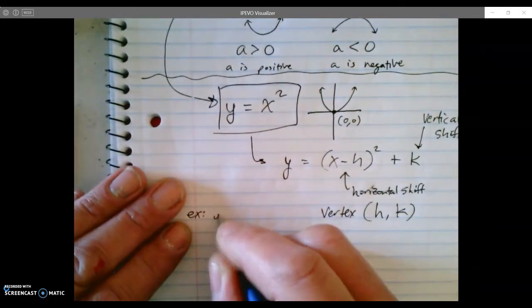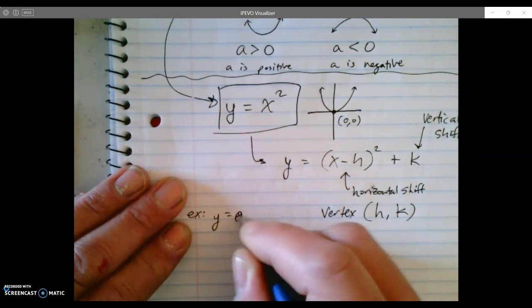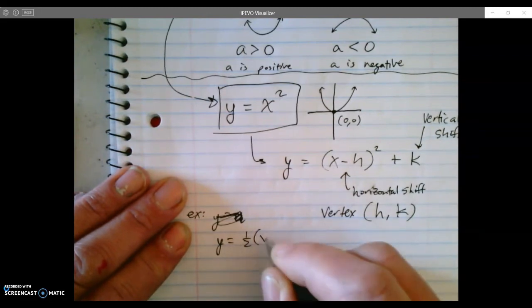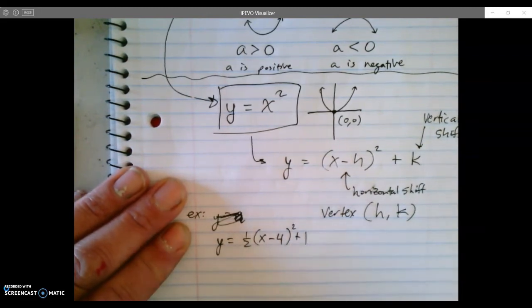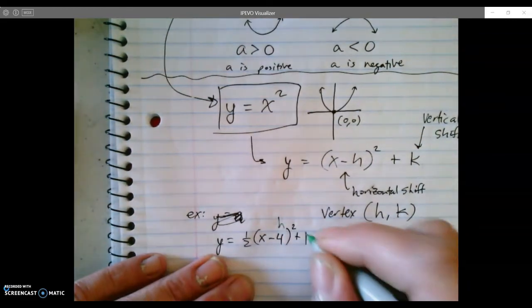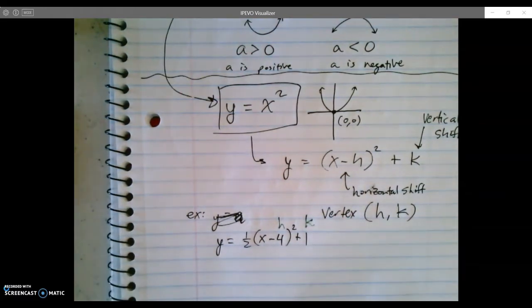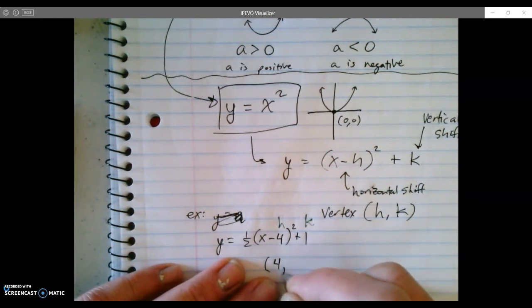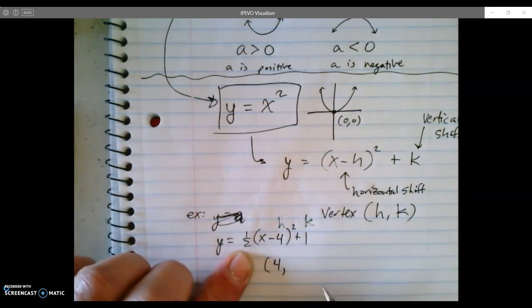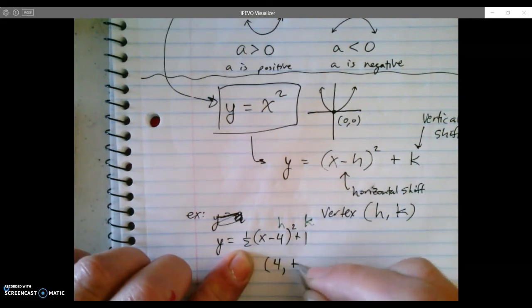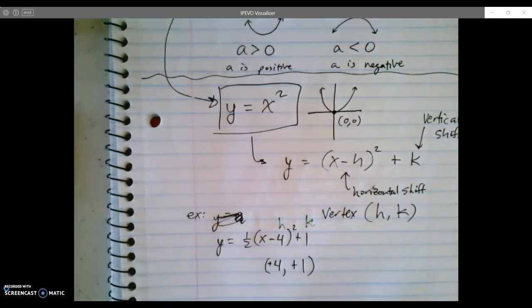Let's do an example. We could have y equals, oh, I need a number instead of a. Sorry. Let's go y equals 1/2 (x minus 4) squared plus 1. Okay. So in vertex form, this is our h, or our horizontal shift. That's our k. And again, usually our vertex would be at 0, 0, but because of the minus 4, positive 4 is the new 0. Positive 4 is what makes this 0. All right. And when you plug in, you get a 0 there, you'll get a plus 1. So a positive 4 and a plus 1.